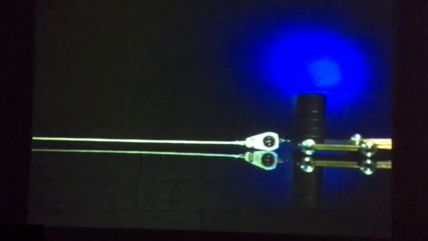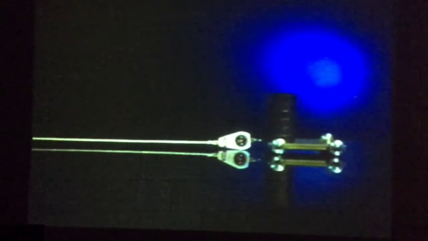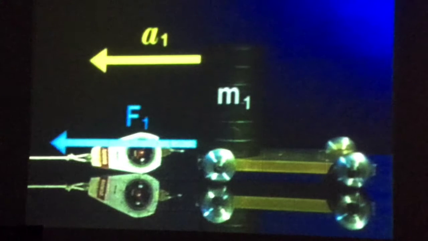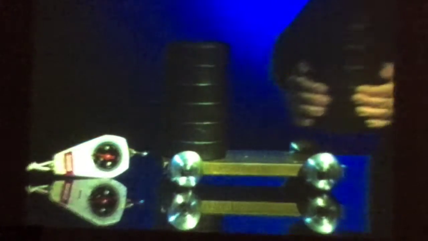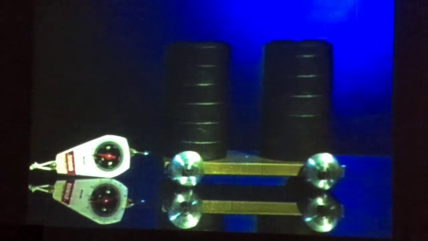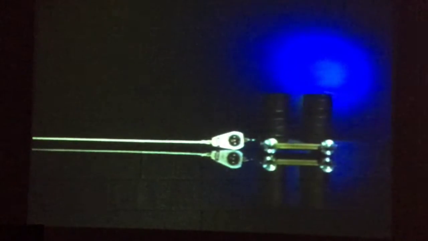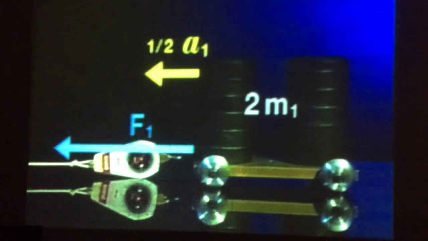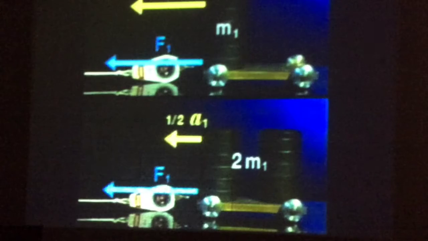When a constant force is applied to a cart of a given mass, the cart responds by accelerating at a constant rate. The magnitude of the acceleration is given by the acceleration vector. If the same force is applied again, but the mass of the cart is doubled, the resulting acceleration is only half that which was previously measured. It's apparent that mass directly affects the cart's resistance to changes in velocity. Accordingly, mass can be defined as a measure of a body's inertia.